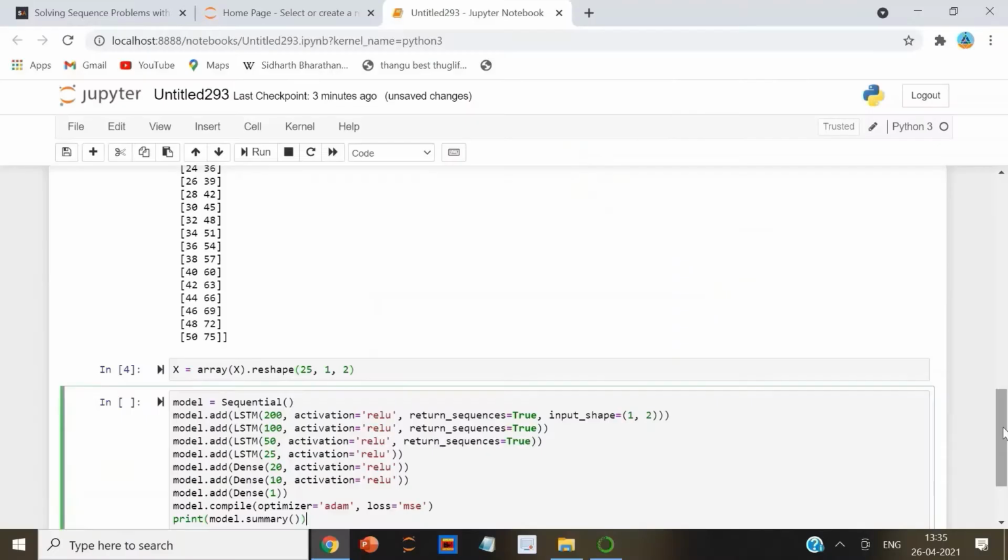Let's now create a more complex LSTM with multiple LSTM and dense layers and see if we can improve. The model summary is given here. The next step is to train our model and test it on the test data point, that is 55, 80. To improve the accuracy, we will reduce the batch size. And since our model is more complex, now we can also reduce the number of epochs. The next script trains the LSTM model and makes predictions on the test data point.